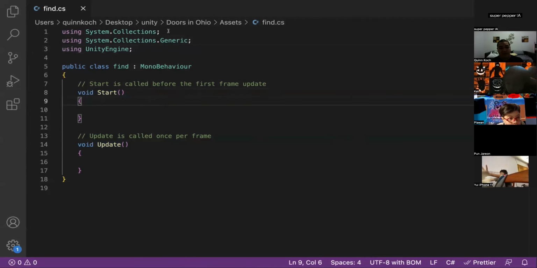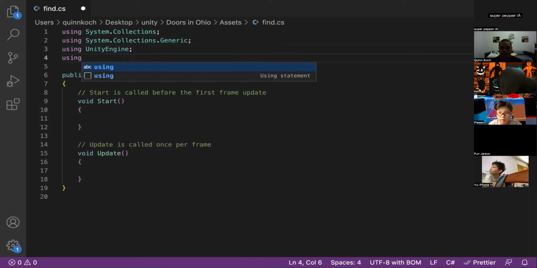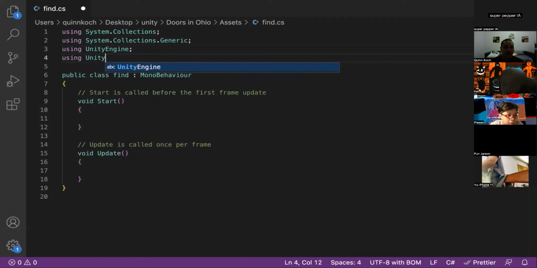Those are all in, I believe, system collections. And a lot of stuff we use are in Unity Engine. Go ahead and make a new line up here and type in using, U-S-I-N-G, space, capital U, N-I-T-Y, Unity, and then engine, capital E-N-G-I-N-E.